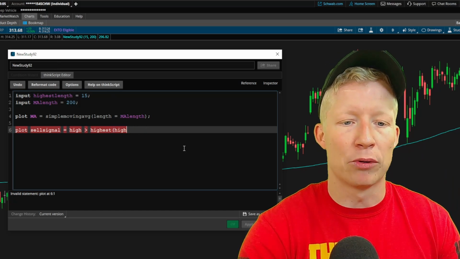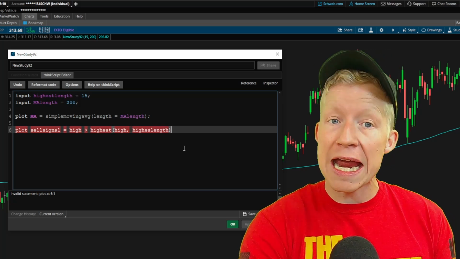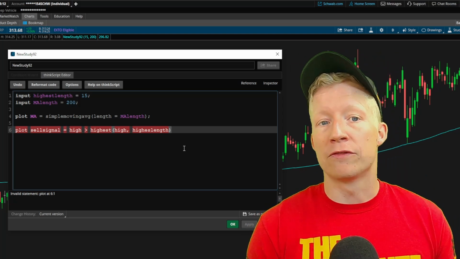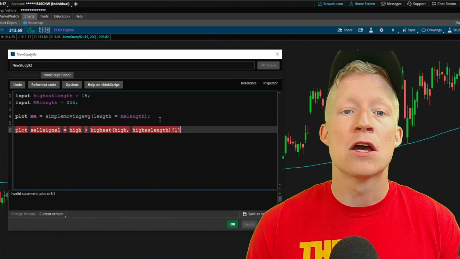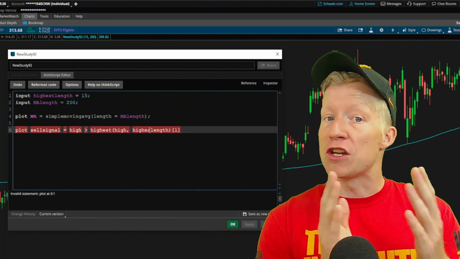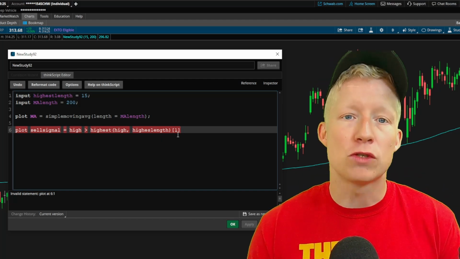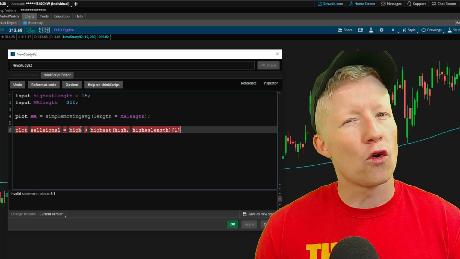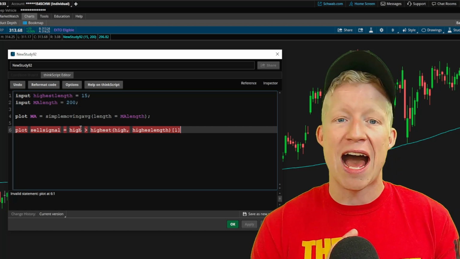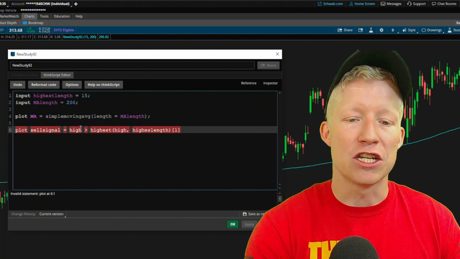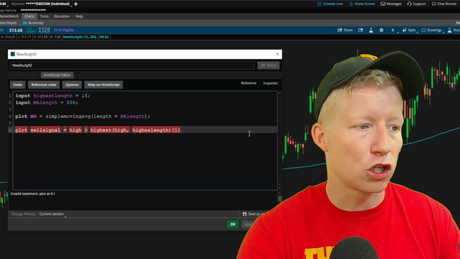So let's go ahead and put in, whoops, I deleted my comma. Let's go ahead and put in highest length here. And something else very important whenever you're comparing price action like this, you want to offset this value by 1. That just means that everything's going to shift 1 bar to the left as it pertains to the highest high value out of the last 15 bars. And you do that because, of course, the current bar's high can never be greater than itself, right? So you have to shift everything to the left. You do that by using brackets, the number of bars you want to displace, in our case, just 1, close brackets.